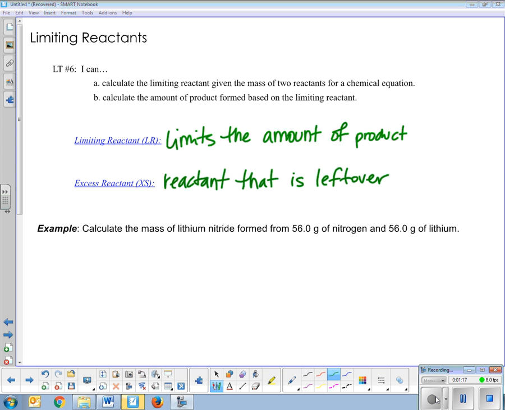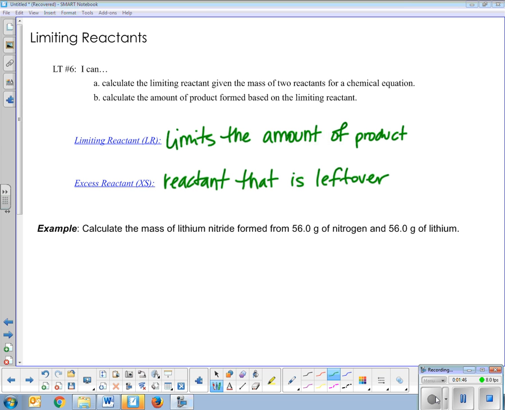Now, it's possible that both your reactants could be the exact amounts that will react together, and they'll both get used up, but that very rarely happens. So we can't just look at how much we have and say whatever we have the least amount of, because it has to do with a ratio. If your ratio is 1 to 1, then yes, it is the smaller amount, but it's the smaller amount of moles because the ratios in comparison are always moles. And remember, you get your ratios from your coefficients. So let's do an example.